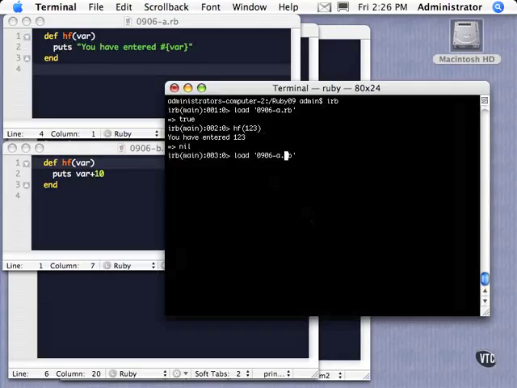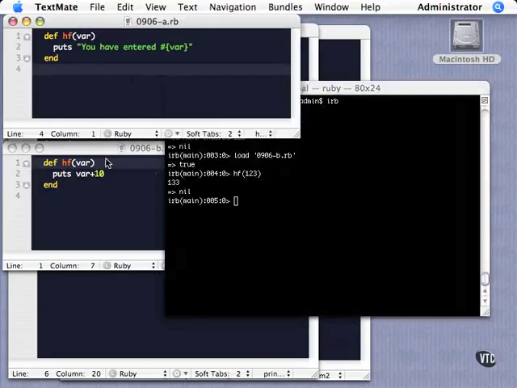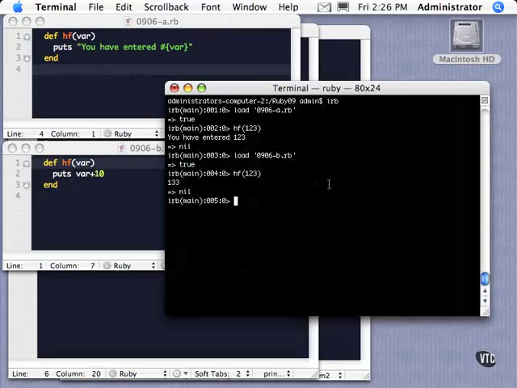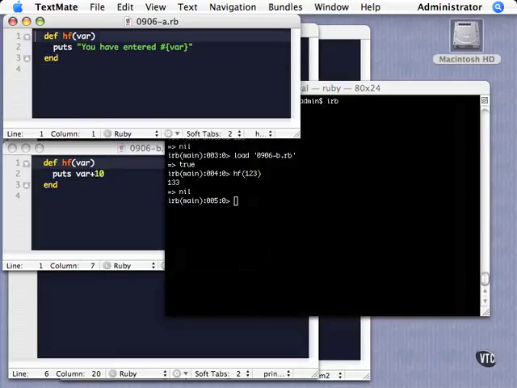Now let's load the B. Now it doesn't give us an error that we've declared that, so let's rerun our HF method and see what happens. Well, there you go. You can see that HF has now actually been redeclared, and we can't get to this one anymore. It's gone. So you've had basically a collision in the namespace, if you want to call it that, and you've wiped out one of these. So we can use modules to get around that.